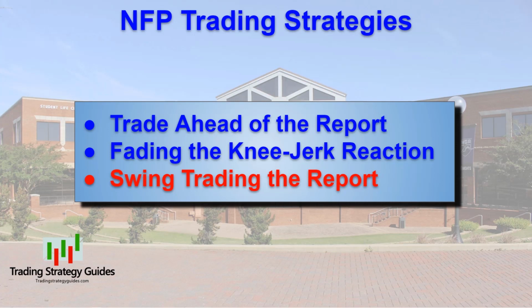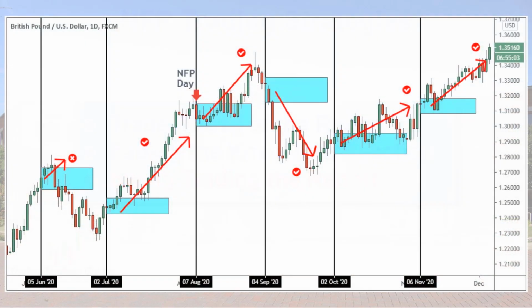Often the price will follow through in the direction established by the NFP. As a general rule, Friday's NFP can give us strong clues whether the current month is going to be bullish or bearish. If in the next trading day we break above Friday's high, there is a pretty good chance the pair will be bullish for the entire month. Conversely, if the next trading day we break below Friday's low, there's a pretty good chance the pair will be bearish for the entire month.